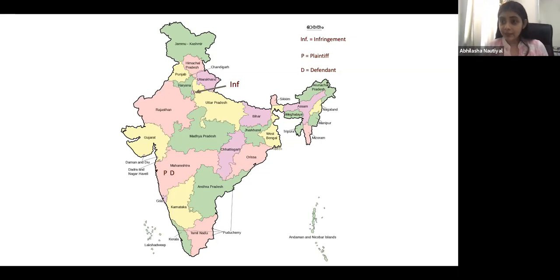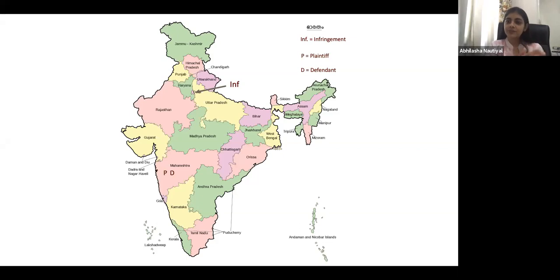Now, where all can you sue? Where all courts will have jurisdiction based on cause of action. If the cause of action has arisen because of infringement in Delhi, then under section 20(c), courts in Delhi may have jurisdiction, based on where the plaintiff is based or where the defendant is based. There is no overlap of plaintiff and defendant with the cause of action. So if there is no overlap, then IPRS versus Sanjay Dalia and Ultra Homes don't come into play.